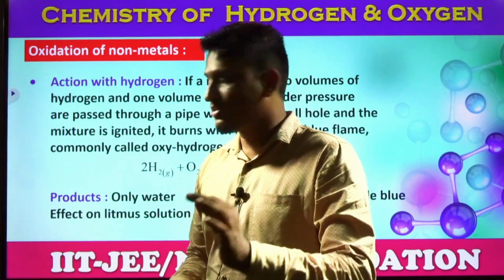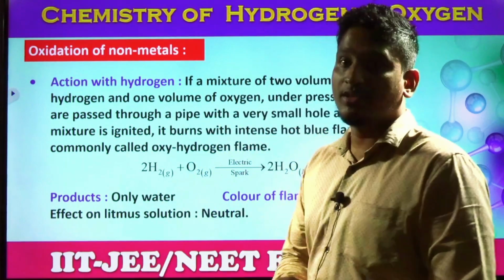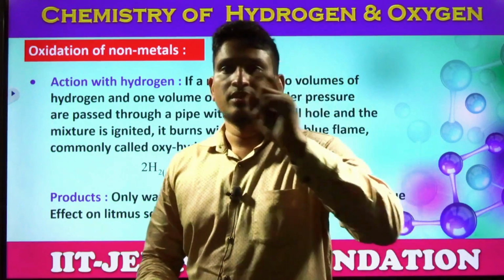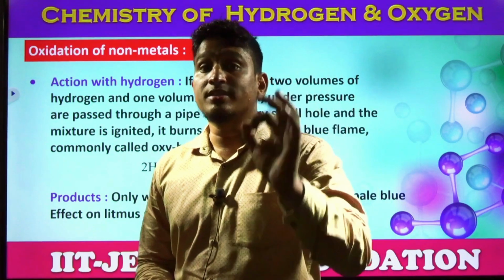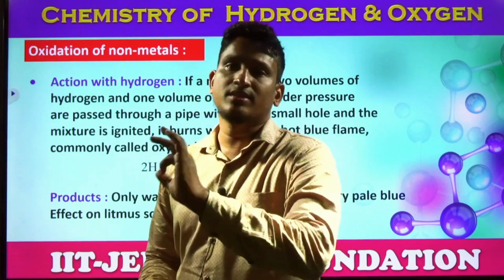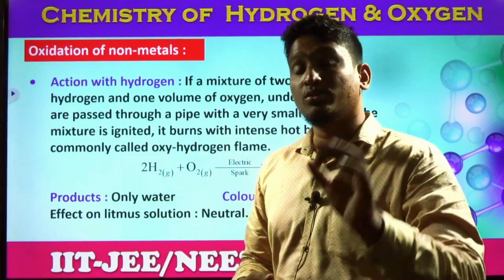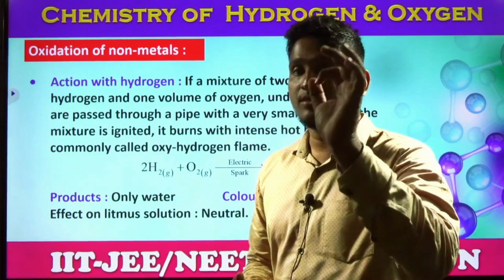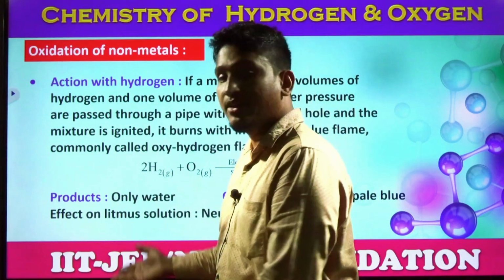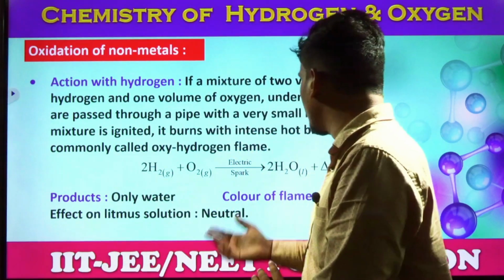Hydrogen, when it reacts with oxygen under high temperature, produces a flame we already discussed in another chapter. The flame is called the hydrogen flame, which can be maintained at around 2800 degrees Celsius, and is used for welding purposes, right students? So hydrogen can also combine with oxygen to produce H2O.